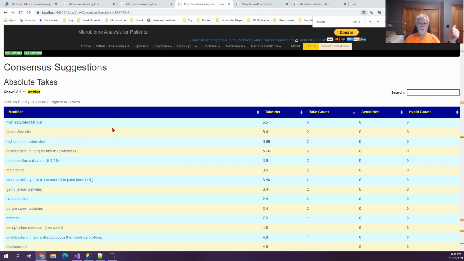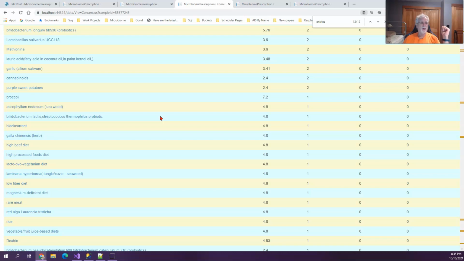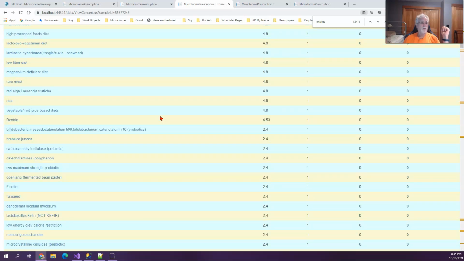Now, a couple things to remember: these suggestions are looking strictly at the impact on the microbiome, bacteria. Some of these things may also contradict other things. For example, the mast cell. Some of the items being specified may actually cause mast cell activation issues. That is part of the necessity of reviewing the suggestions with a medical professional who knows your case history, or yourself going through things carefully. But basically it's very complete.